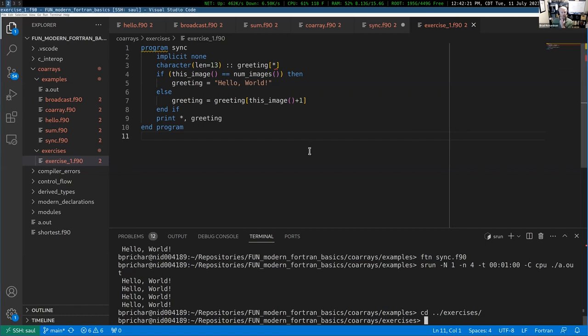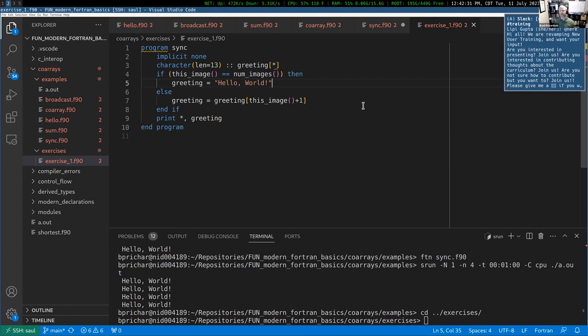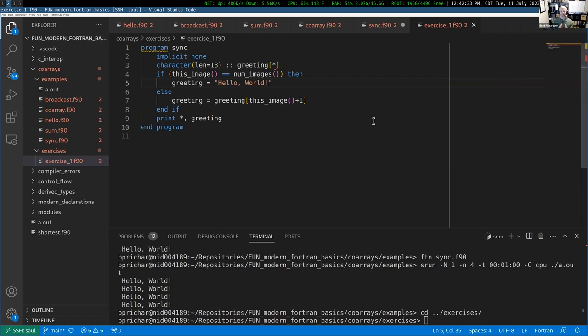All right. Hopefully everybody's had at least a chance to think about the problem and maybe give it an attempt at trying to solve it. So I'll go through the idea here. The idea is that starting with the last image, we shuffle the data one image at a time. Each image is going to copy from the next one. So you end up with a sequence where one image goes to get from its neighbor, then lets its neighbor get it from it.